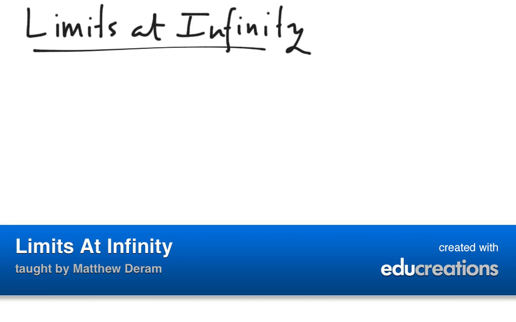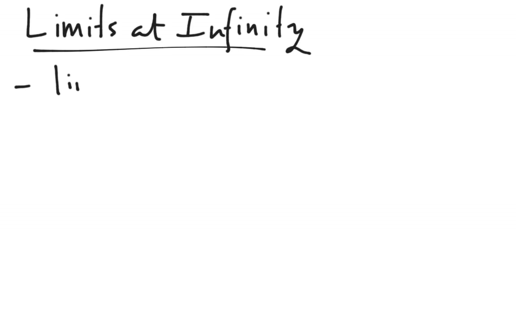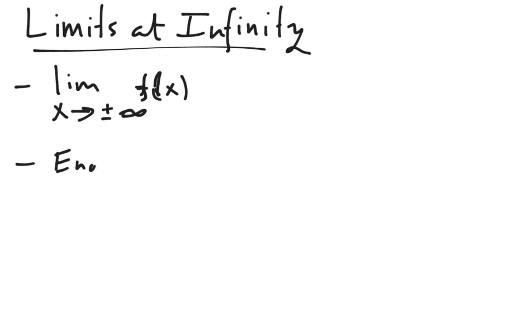In this video, we're going to look at something called limits at infinity. These are limits that look like limits, but instead of x approaching a number, x will approach positive or negative infinity. This will be the limit of f of x as x approaches positive or negative infinity. These limits at infinity also have applications with something called end behavior.